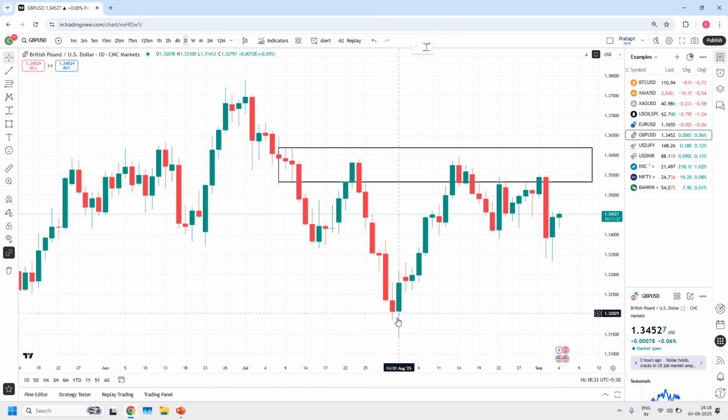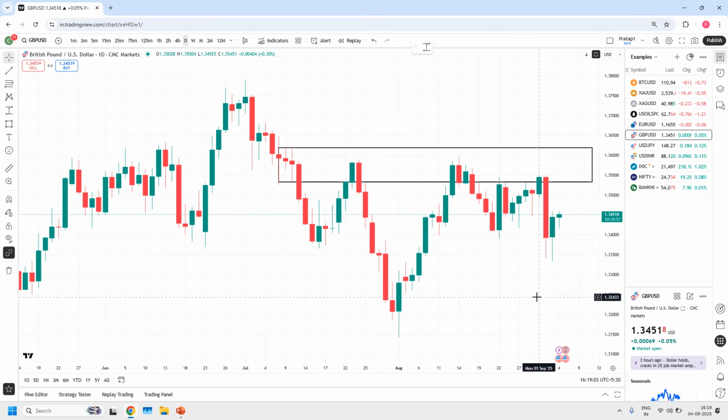Very good, it pushed it down. Again prices moved up. Again it gave you another short trade opportunity. Again it came down to some extent. Some profit it gave you. And once again prices reached here, gave you another short trade opportunity. And again pushed the prices down. So see how well these institutional imbalances are working.